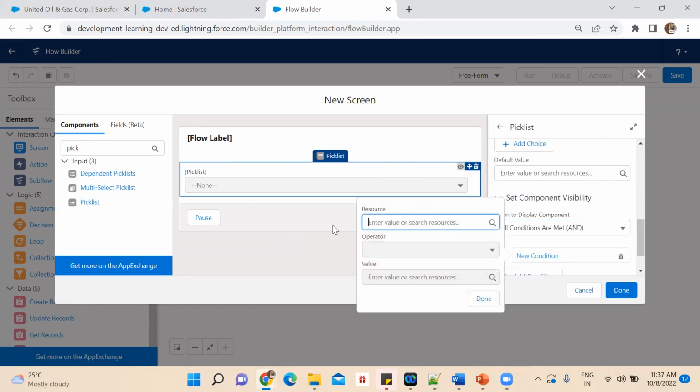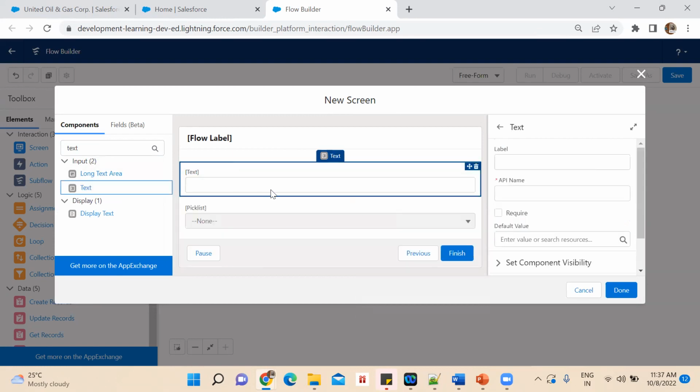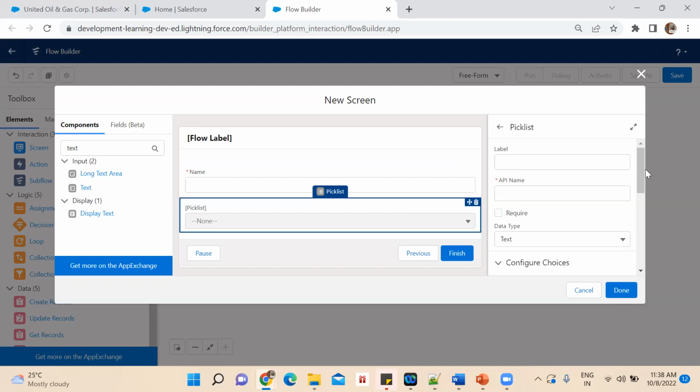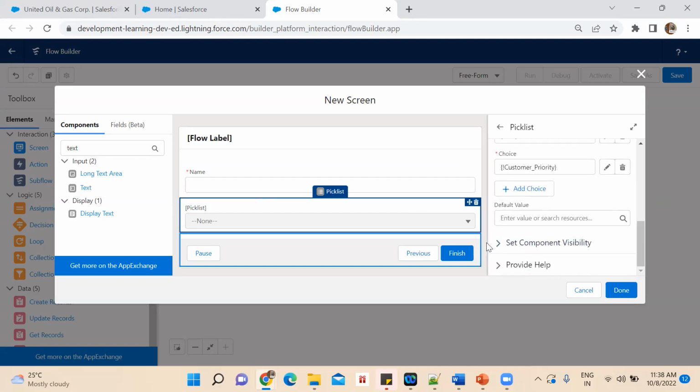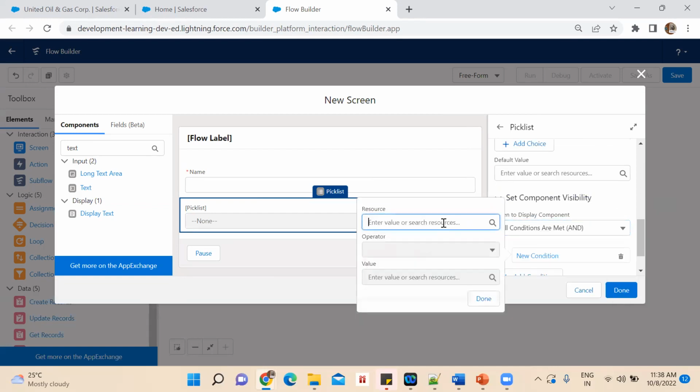Currently I don't have any other field created before this. So first I will create a field here and drag and drop it before this. I'll give it the name, keep it as required, and here I can set component visibility and say all conditions are met.